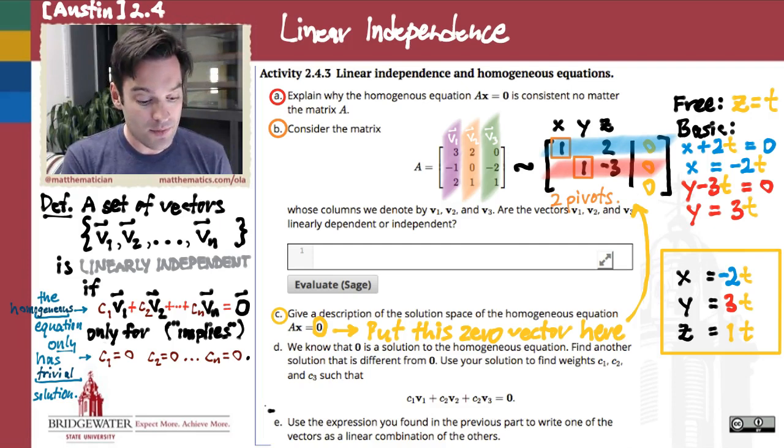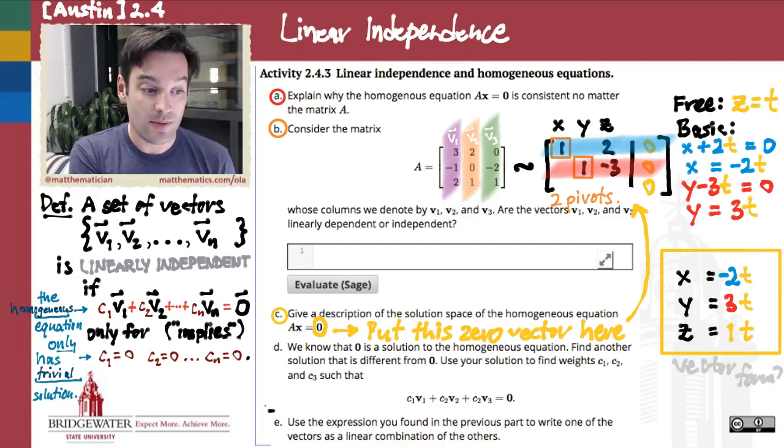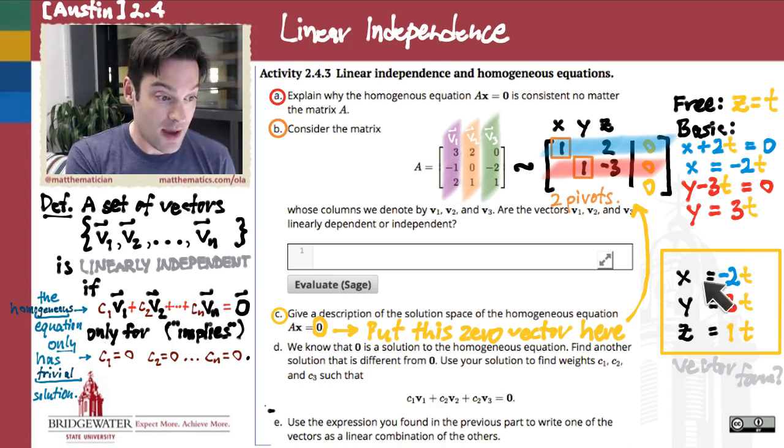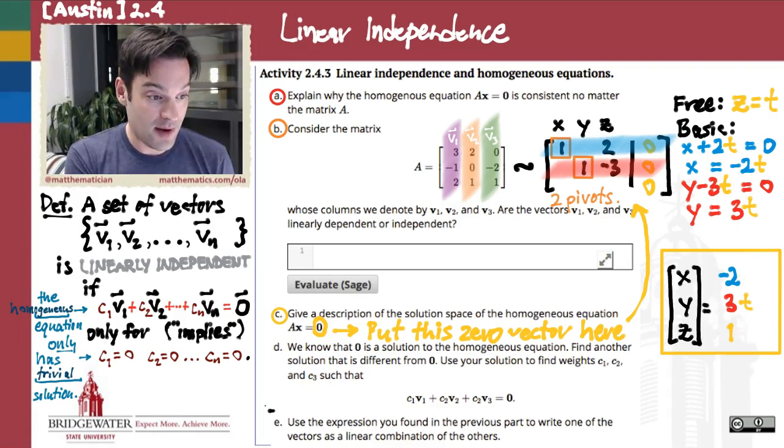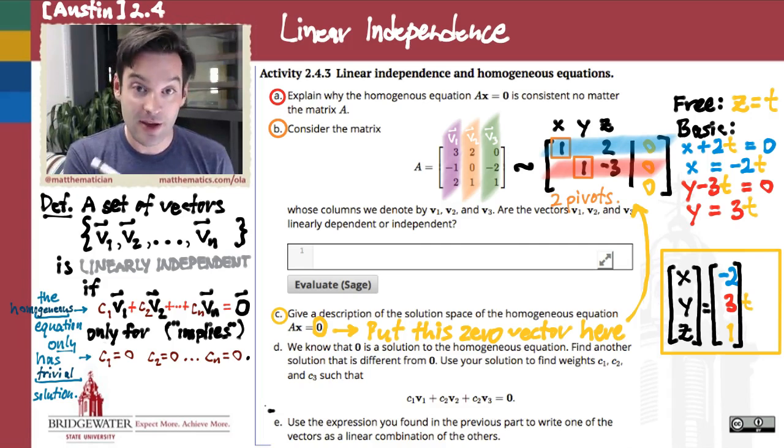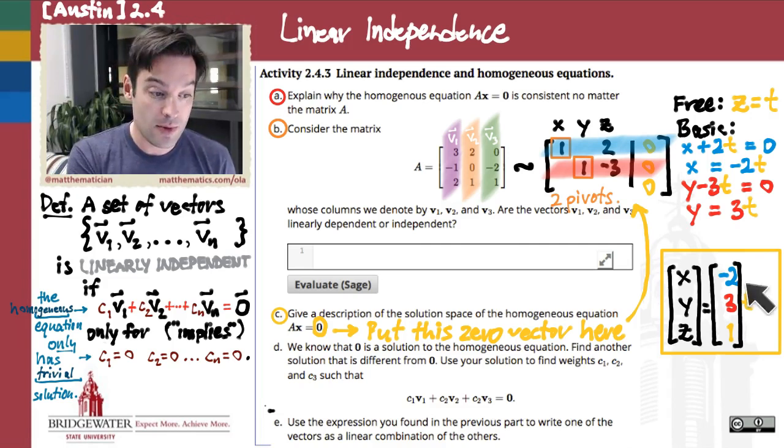What would I need to do if I wanted to turn this parametric description into a parametric vector description? Right, all that I need to do is take my 3 equations and 3 quantities and bundle them together so that my x, y, and z all belong to a 3-component vector, and same thing with the right-hand sides. So I'll bundle my x, y, and z together into a vector. I'll bundle my coefficients of t, negative 2, 3, and 1, into a vector, factor my t out, and this often gets called the parametric vector description of the solution space.